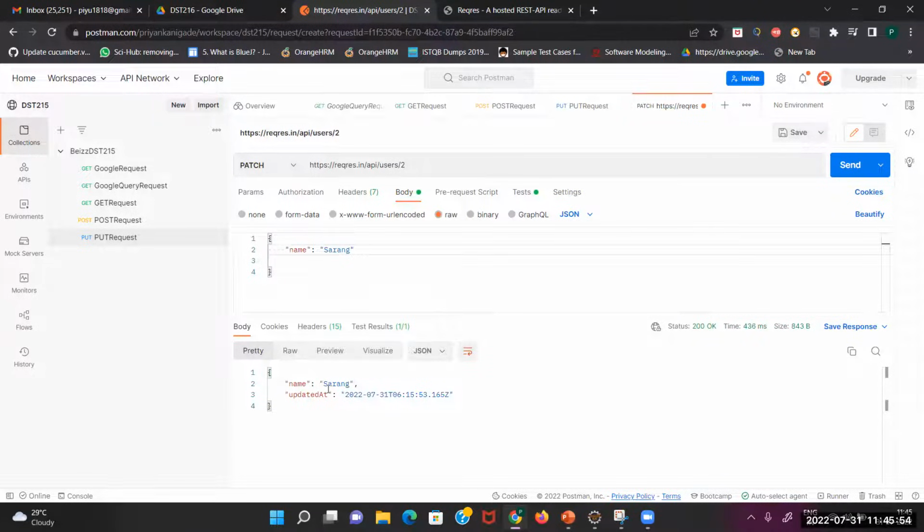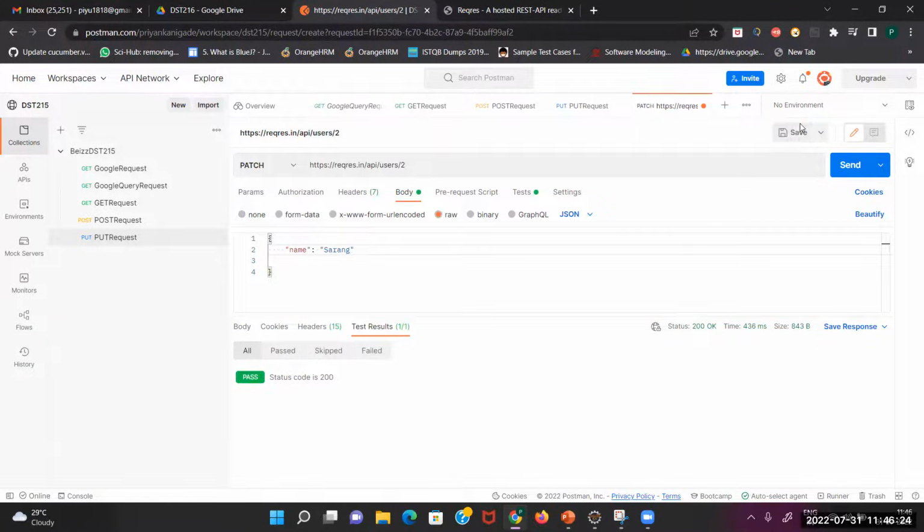You know, patch and put both act the same, like update. They will update your information. But in put, whatever you are going to update will be a complete update. That means previous data will be replaced. But in patch, we are able to update some partial information also. And this is your patch request. Correct? Now, if you observe the test case result, yes, it is also passed. Why? Because we are able to see that 200 status code. So for a successful response, you will get 200 as a status code.